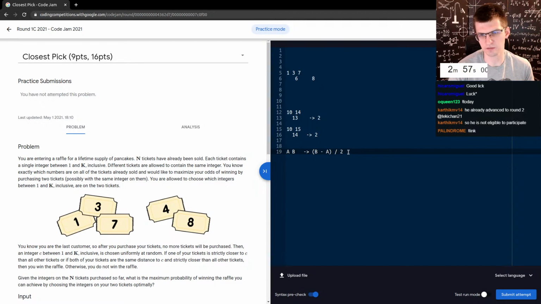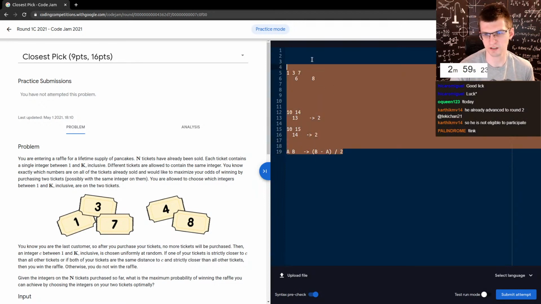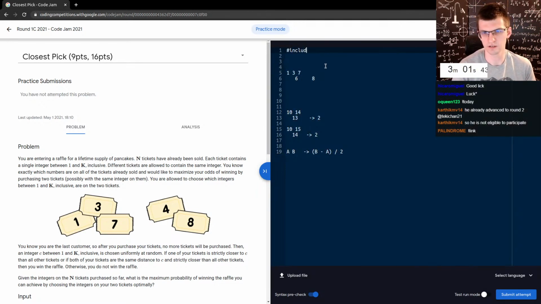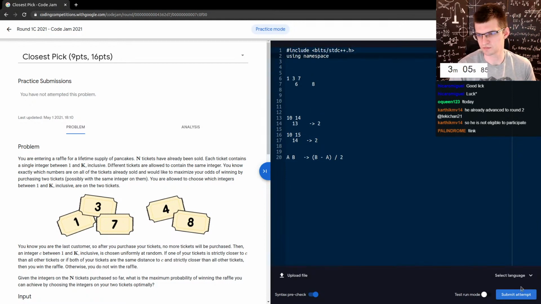Let's do something different for this first problem, because I didn't open my IDE. Let's just code it here. Shouldn't be a big deal. But later I will switch to my own IDE.